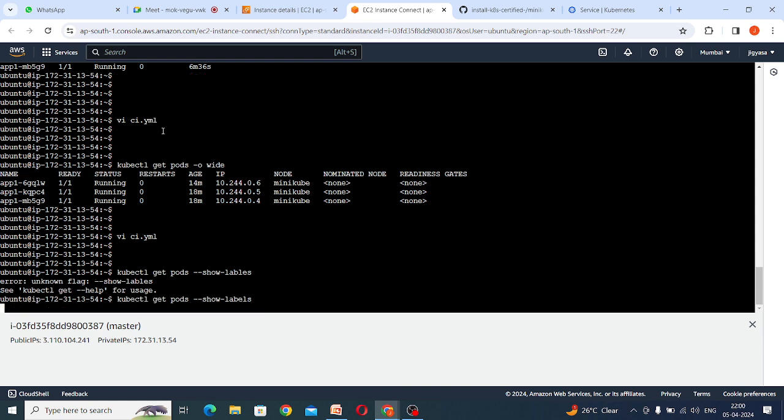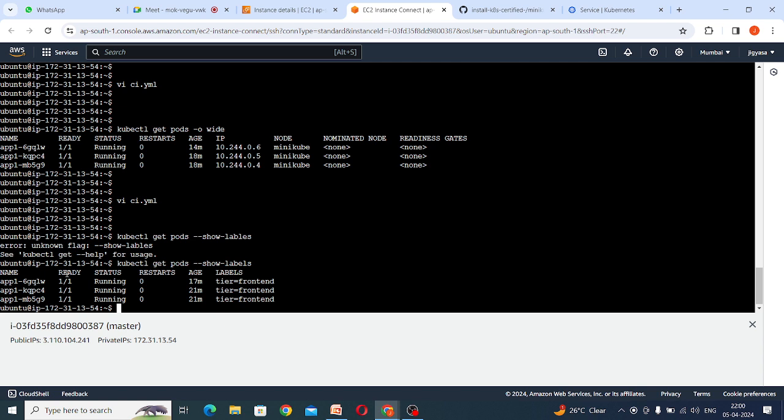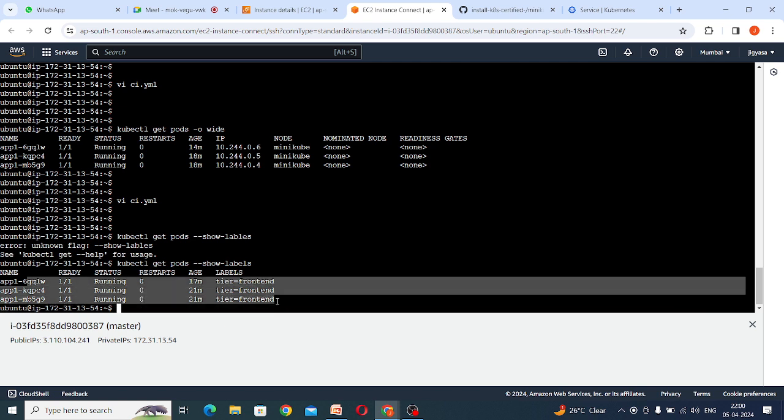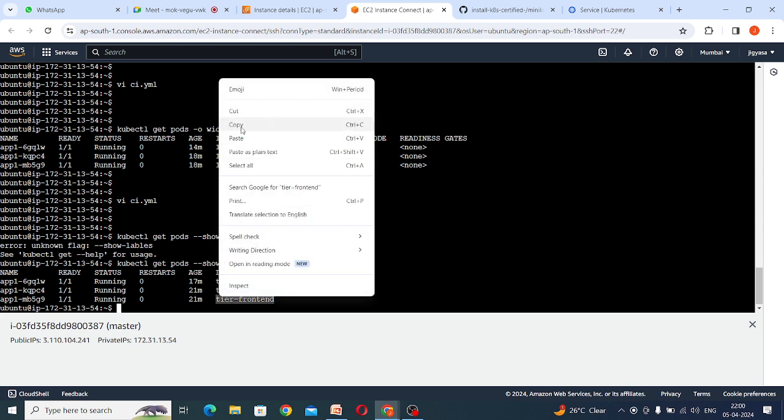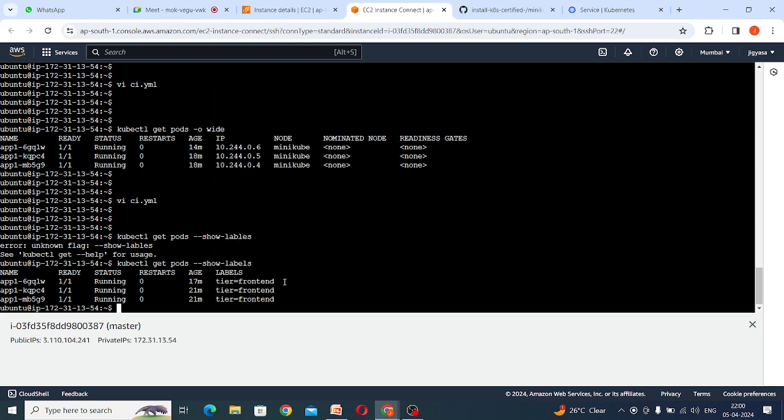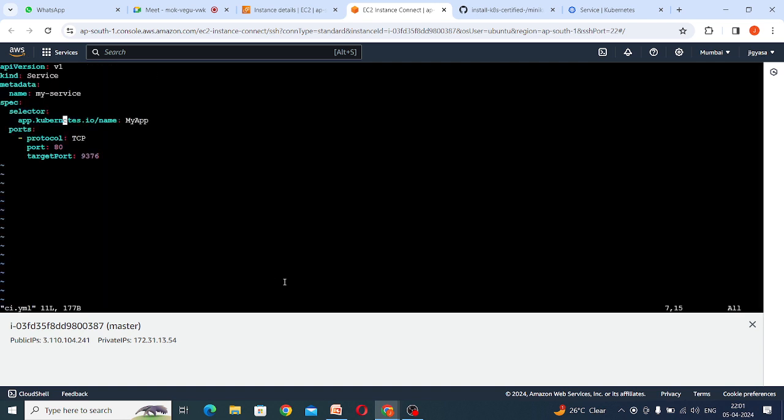What is the label of the pods? Tier is equal to frontend, this is the label, right? Because then I will define it in this service file, so then this service can identify its pods. Getting my point?